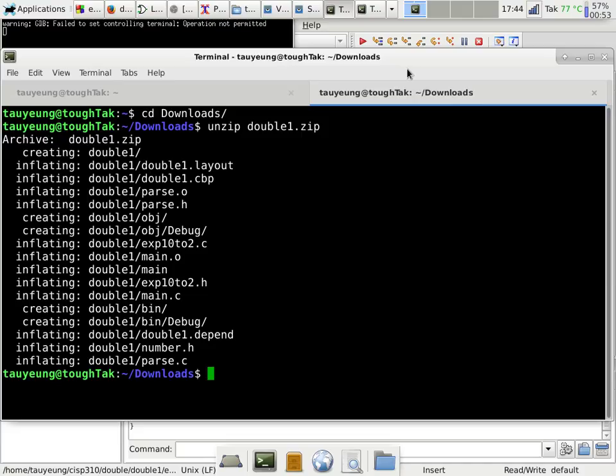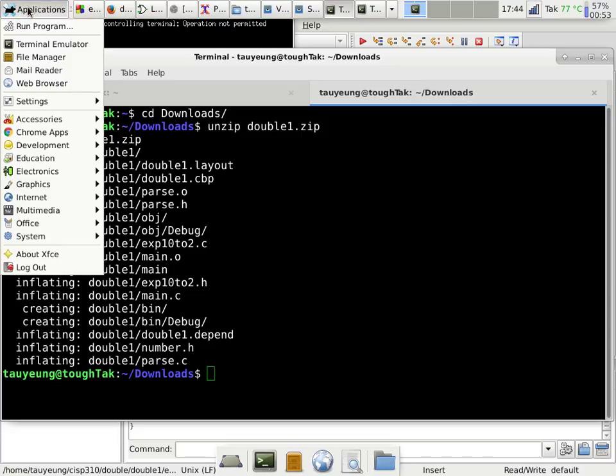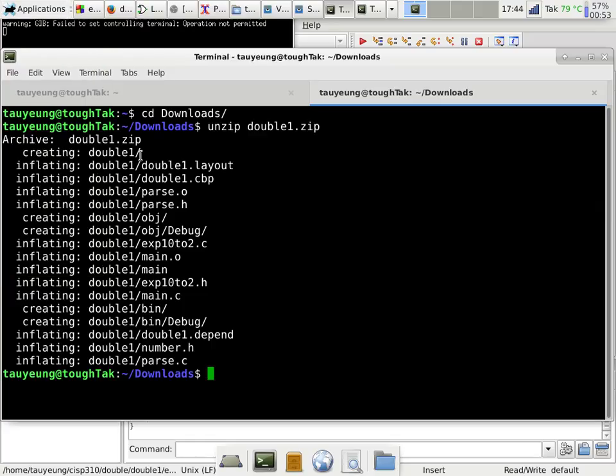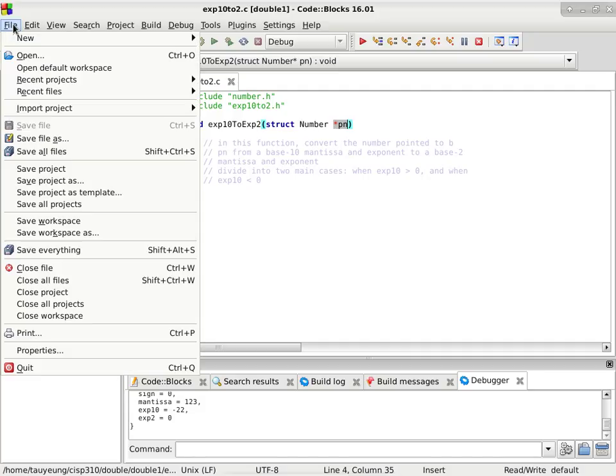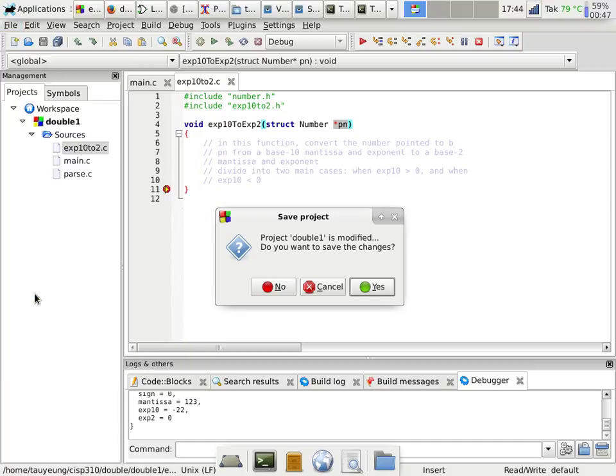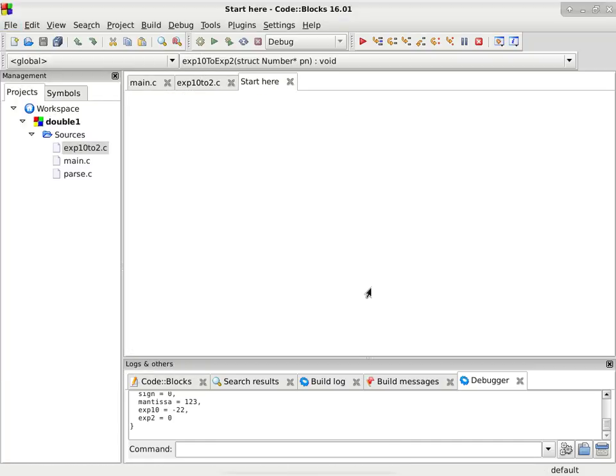Okay, no questions. So assuming there are no questions, if you do, just raise your hand and let me know. I already have Code::Blocks installed. The way you get to Code::Blocks in Windows is going to be slightly different depending on the operating system. And this one already has a project open, so let me close that first. This way I can show you exactly what yours would look like.